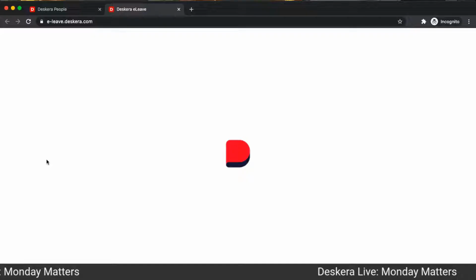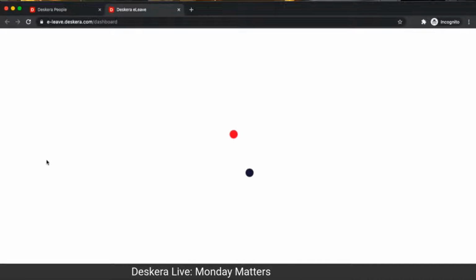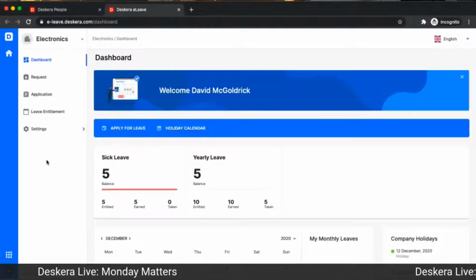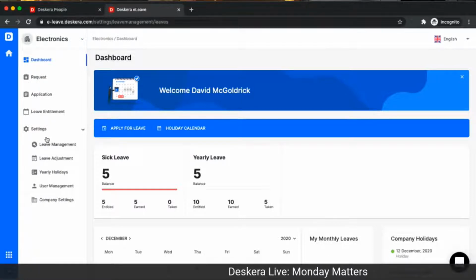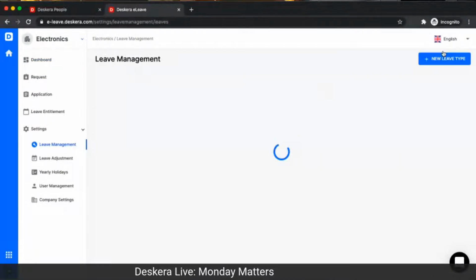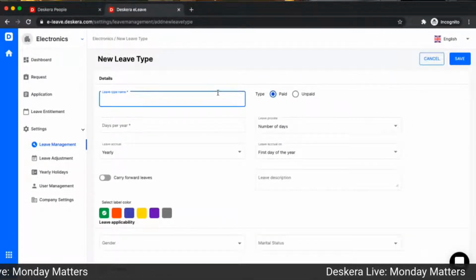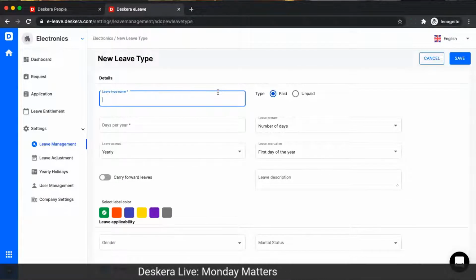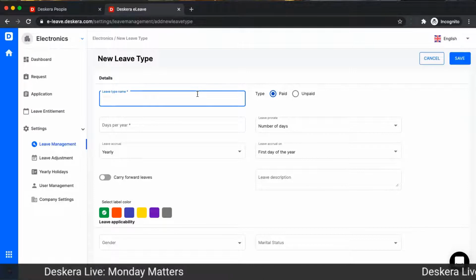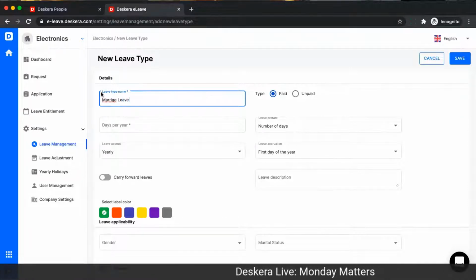Inside here, this is where I can create my different types of leave based upon different countries' requirements and your own company's requirements. Every company may have different requirements, and also different requirements based upon different countries. Inside here, I can create a new leave type, and this is where I can put in the different type. Like I learned from some colleagues from Malaysia that there's marriage leave in Malaysia. So you can have different leaves like this, and you can see my poor spelling because of Word and autocorrect.